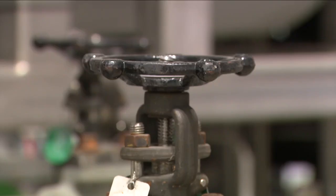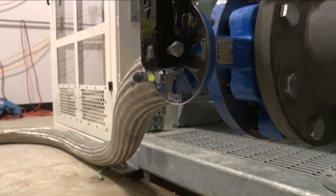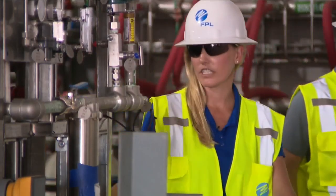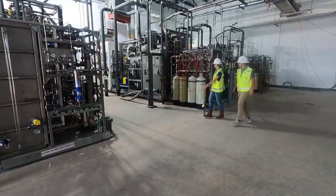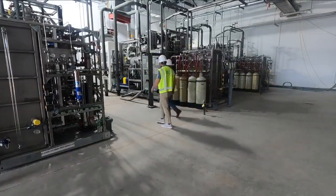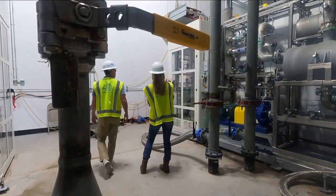This is where all the magic happens. This site is the latest proof of that. What you have on this side of the skid — water comes in at chilled water, it's recirculated, and it is then sent from this side over to the membrane on the back end. So this is very instantaneous: the second you turn this on, you're generating hydrogen, you're generating oxygen.